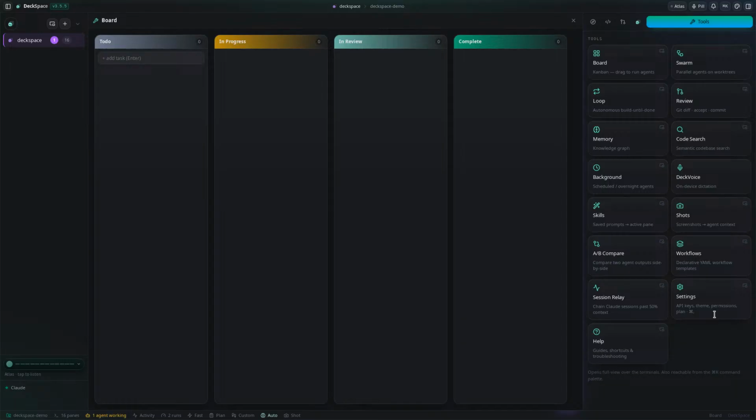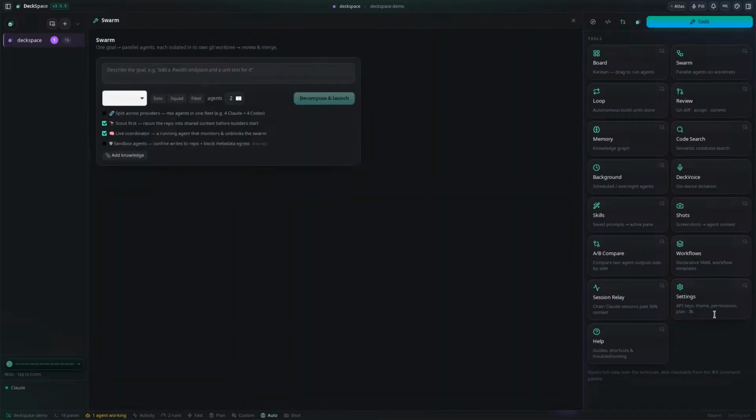So, the mental model to carry forward. The deck is the engine. The board is the throttle. Cards in, agents out, and the column tells you the honest state of each one. Next chapter, we take one card and refuse to be reasonable about it. Swarm. Many agents on a single goal, each in its own work tree, decomposed and run in parallel. Atlas, take us to the swarm room for the next part.